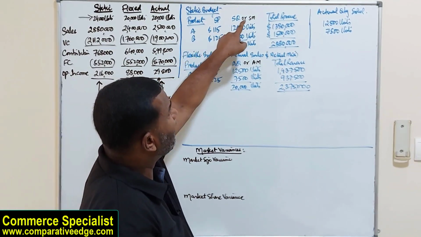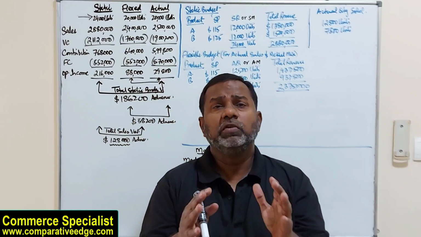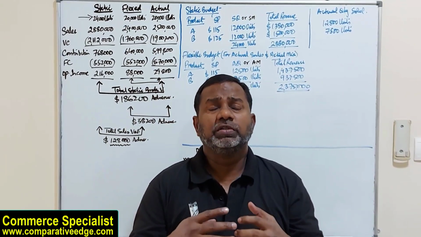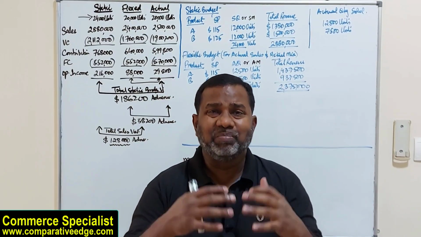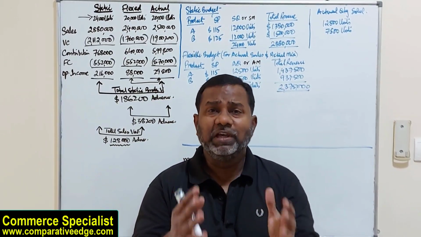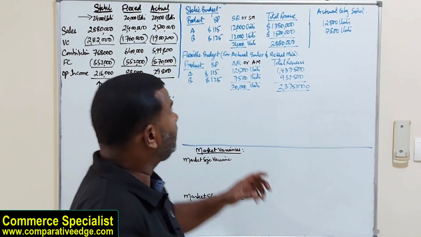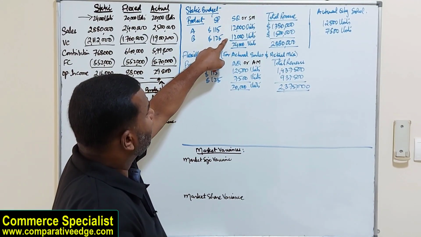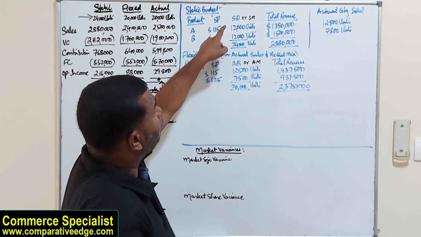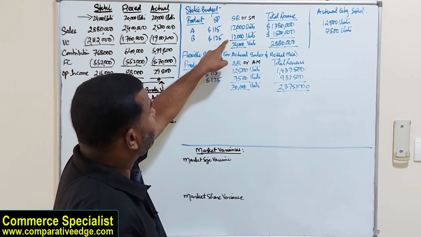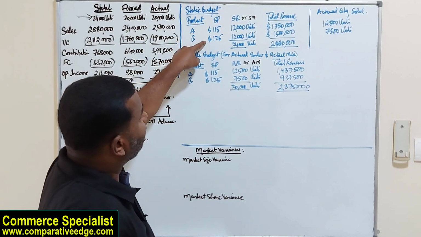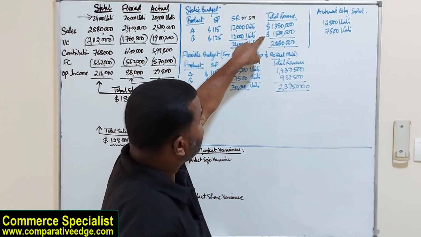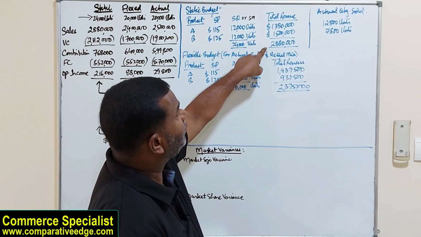Standard quantity, or SM means standard mix. Now here we need to understand standard mix. Standard mix is the original proportion, the mix, the quantities we intended to sell. We intended to sell 12,000 units of A and 12,000 units of B. So as a result, had we sold 12,000 of A and 12,000 of B at 115 and 125 selling price respectively, our total revenues would have been this much, and this would have been the total revenue for both the products.